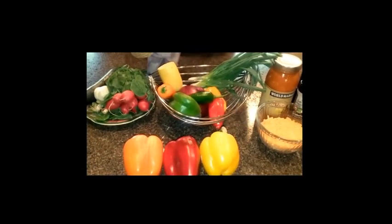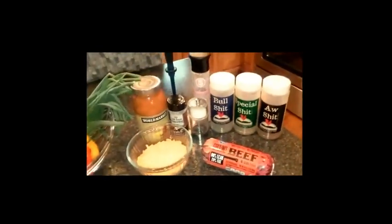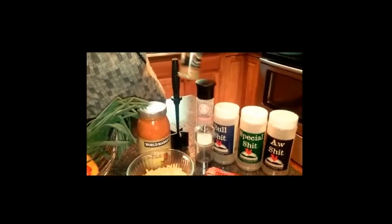And then we're going to cook up some ground beef with that. We're doing that with a pound of beef. We're going to season that beef with some different items. We've got some of these different seasonings that we've gathered over the years. I love the name of them. We've got aw shit, special shit, and bullshit. But they actually have really great seasoning to them. Not sure which one we'll use yet at this point in time, but we've also got pink Himalayan sea salt. We'll do some fresh ground pepper, which I obviously need to replace some on there. And we will probably throw in a little bit of this salt-free seasoning just to give it a little bit of a nuance, like marjoram and some celery seed, basil, mustard, that kind of thing.